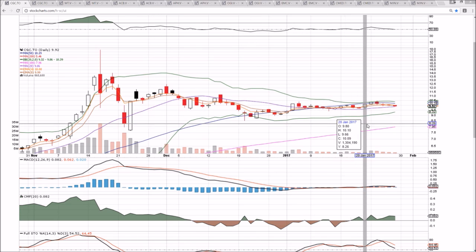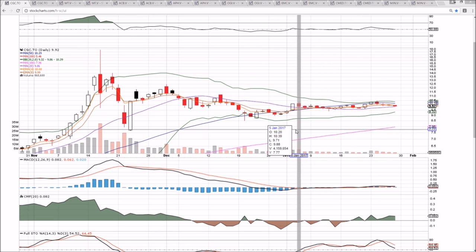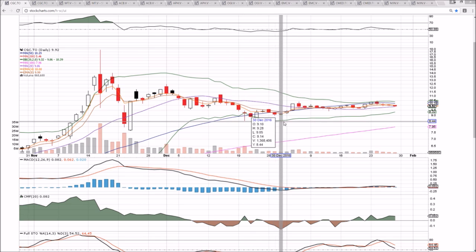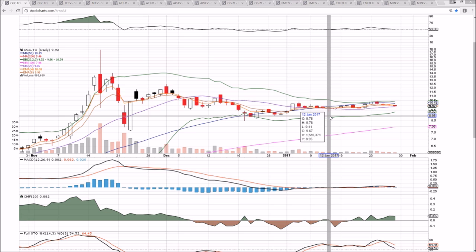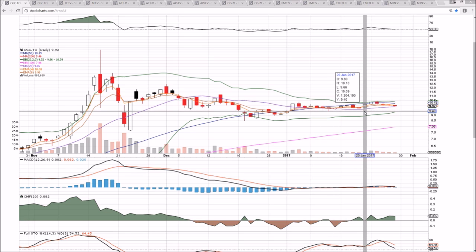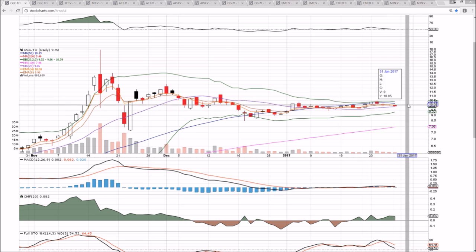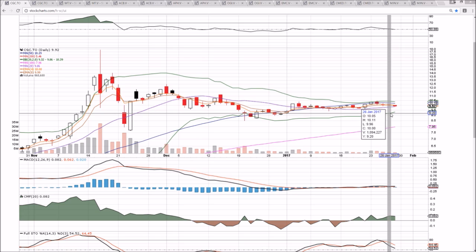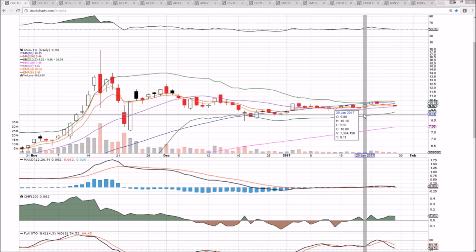Everybody was anticipating it would happen, so it didn't really get much reaction to the news. Look at how tight this range is getting. We are still maintaining the higher low pattern that started back at the end of December. We had 851, 895, 941. Most recent higher low that the bulls need to hold is 966. So we are still above that level. We're still holding the middle Bollinger Band support. That level is 986. And as long as we don't break 966, bulls are still in control on the daily.